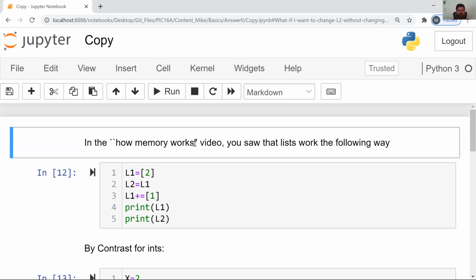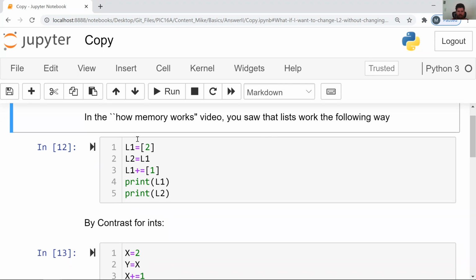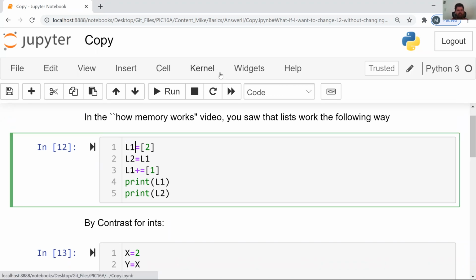But in the How Memory Works video, you saw an example with list that looks like this, where we say L1 is equal to the list containing 2, L2 is equal to L1, and then we added the list 1 to the first list, and then we can print both lists.